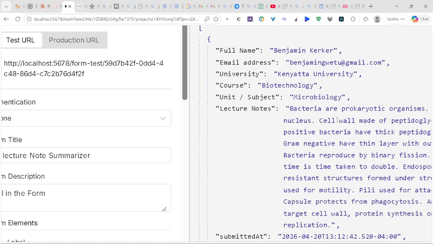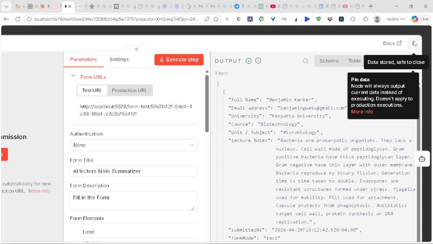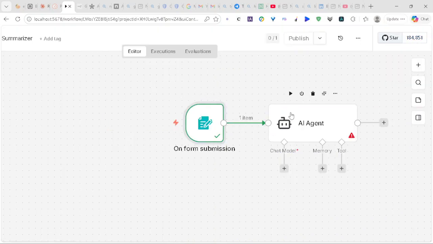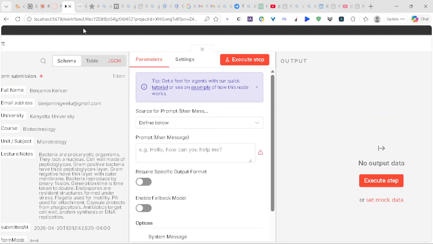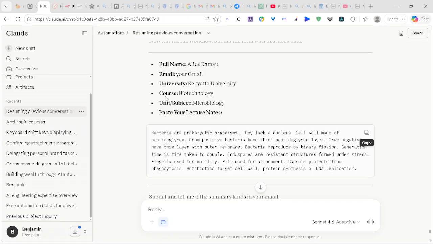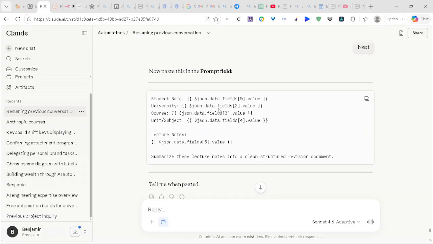Now we want these notes to be summarized for us. This is the output, and we want those notes to be summarized. So we're gonna come here inside our node. What we need is the student name, university, the course, the unit, the subject, everything.